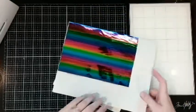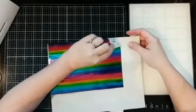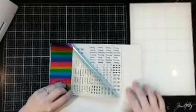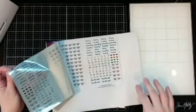Let me just pull up a little to see if it needs to go back through again. Okay, it looks like it foiled great on the black. Oh, that is so pretty. And it did foil over the color as well. But it did not go through all of it, so I need to run this through again.